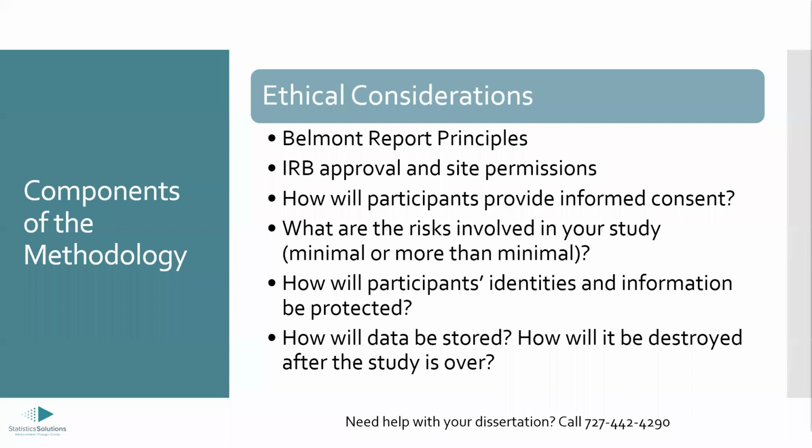You'll want to talk about IRB or Institutional Review Board approval and different site permissions that you may need to conduct your research. So you'll definitely need to get approval from your school IRB in order to conduct your research, but you also may need permission from the specific setting or organizations that you are collaborating with to conduct your study. So you may need different site permissions or permissions from organizations to get approval to conduct your research, and you want to describe that in this section.